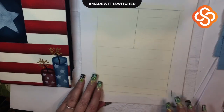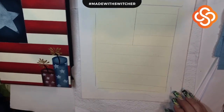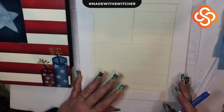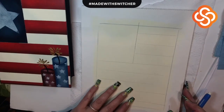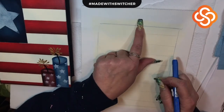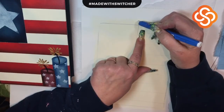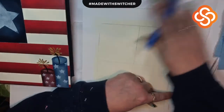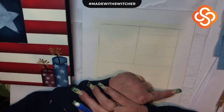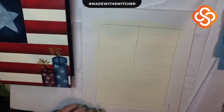Now, graphite is a wonderful thing because it's erasable. So here, when I did my transfer, I got some on the background where I don't want it. So I'll just take an eraser and I'll just erase. The good thing is that you can paint, and as long as there's not paint on top of it, it'll erase right off.